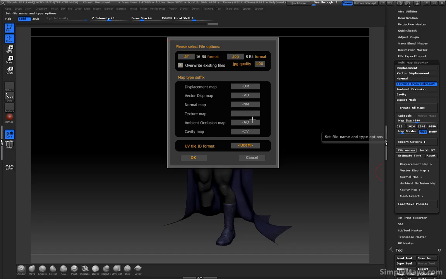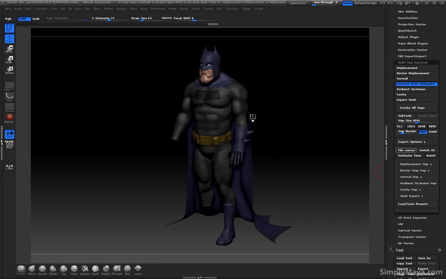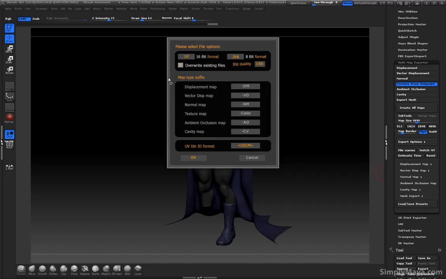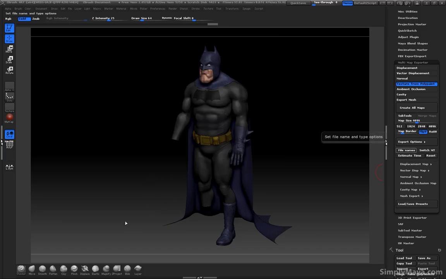Texture map is going to be called TM, so that's just, you can put whatever you want in here. You could call it diffuse or color or whatever. I'll just show you how that is. So if you click on one of those, we should get a little menu come up like so, and you can do underscore color if that's how you want it to be, and then you can see there that's how it's come out. We could leave this as JPEG, but I think for the moment let's make it a TIFF. Okay, so that's all okay, and the UV tile format is a UDIM, which is what we've been using anyway, and we'll hit OK. Okay, that's ready to go, and all we do now is create all maps.